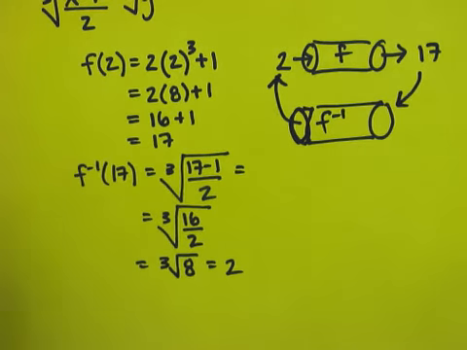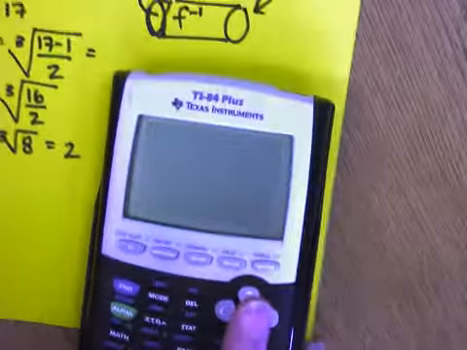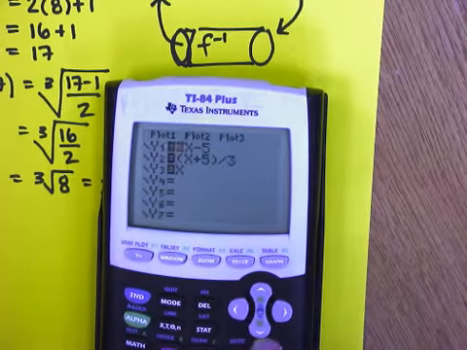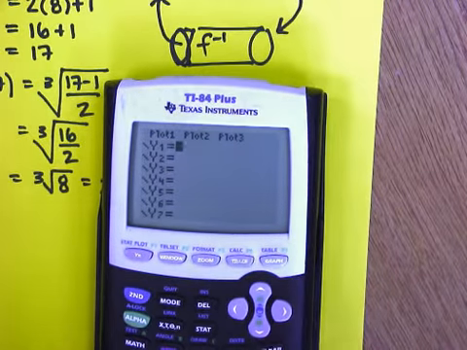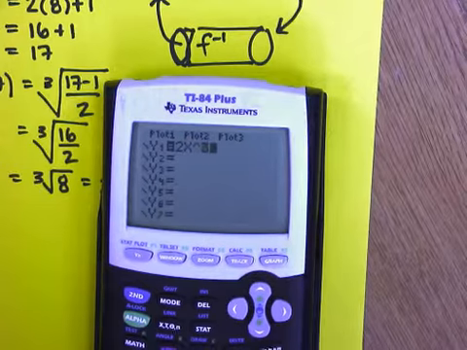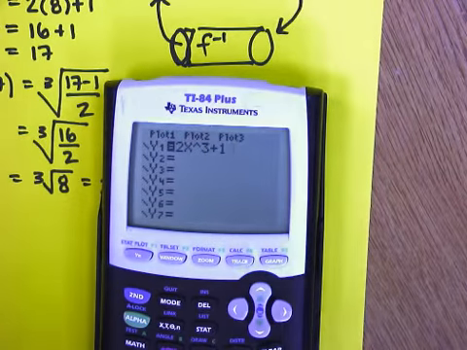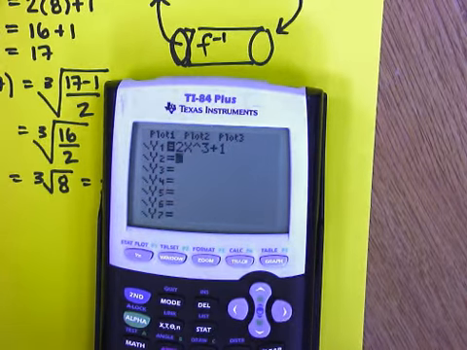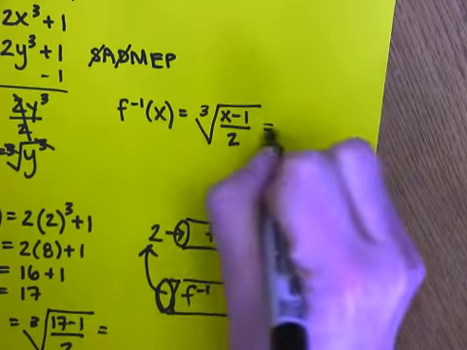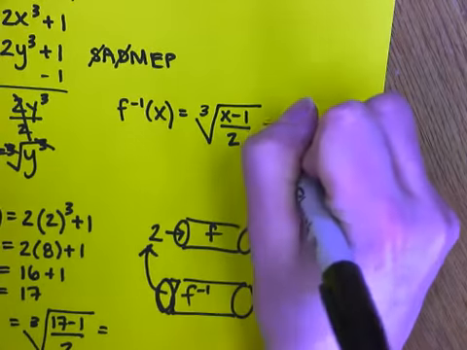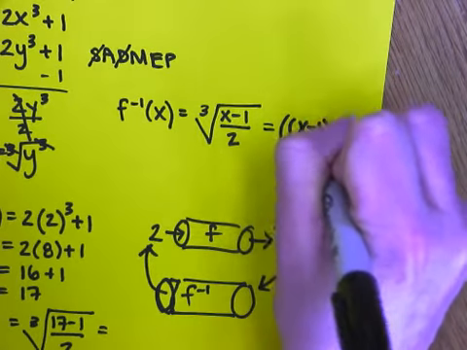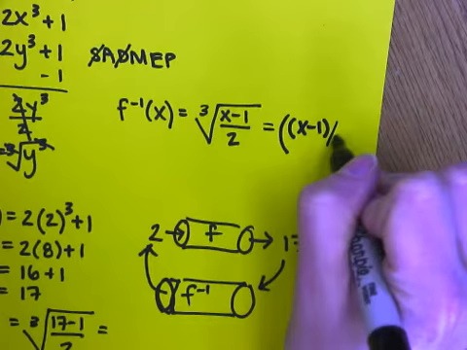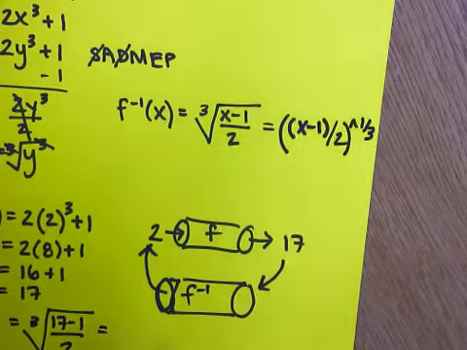Their graphs are. So if I go into my graphing calculator and clear out what was there, I'm going to plug in 2x cubed plus 1. That was my f of x. And I'm also going to plug in the cube root of, what was it? (x minus 1) over 2. Now to do the cube root, I know the cube root is the same as the 1/3 power. So instead of thinking of this as the cube root of (x minus 1) over 2, I'm going to put parentheses x minus 1 to tell it the top of the fraction, divide it by 2, and then raise it to the 1/3 power in my calculator.